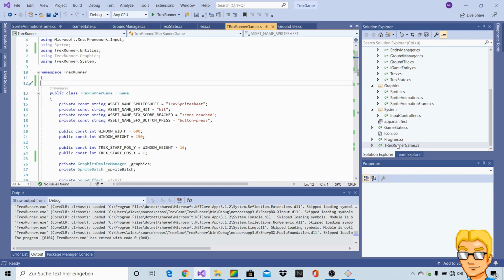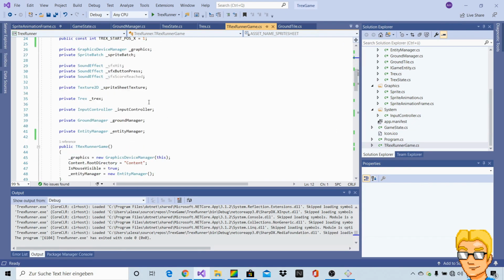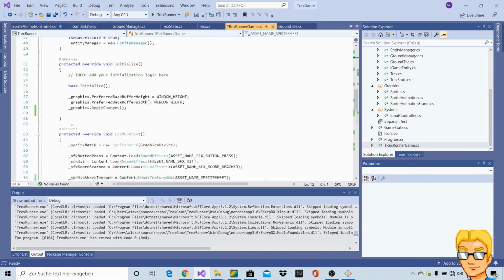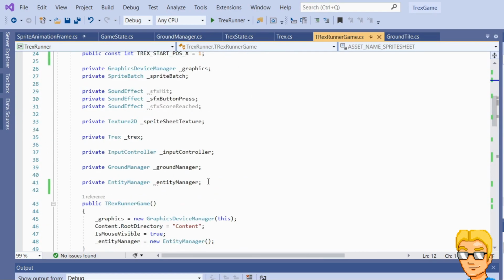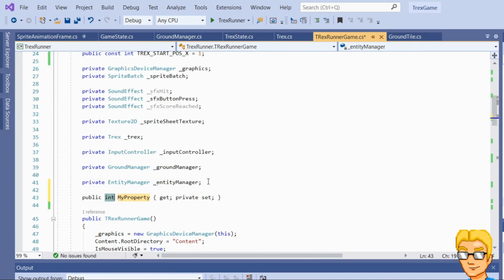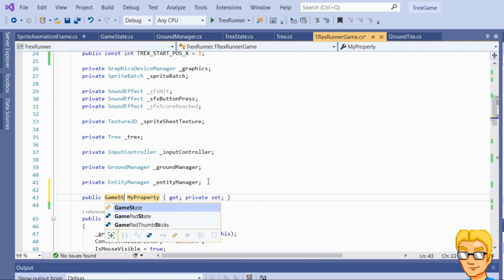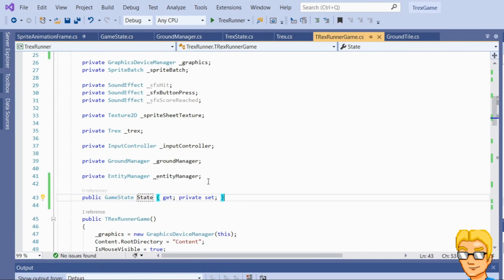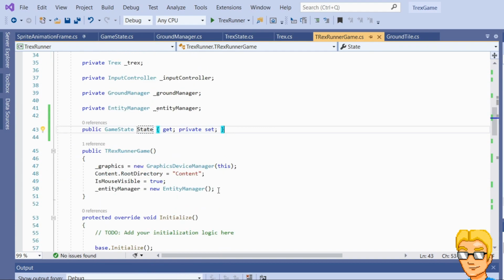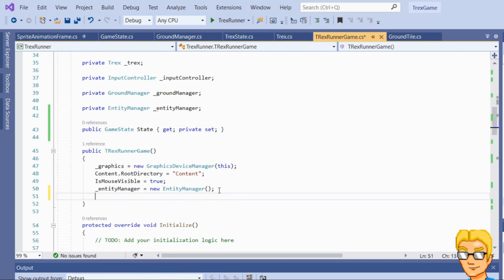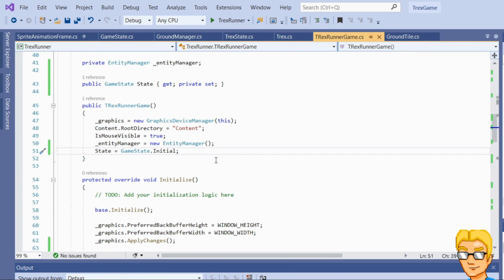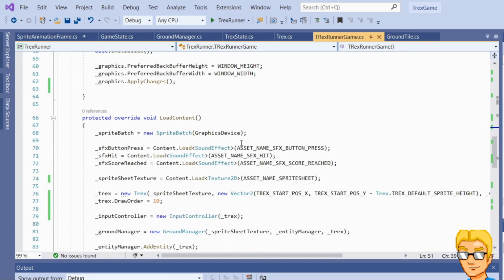Now let's go back into the game class and let's see. First of all, let's add a property with a private setter of type GameState that stores the current state of the game. And just to be thorough, in our constructor, we're going to set the game state to Initial, even though we don't really need to do that. Now, what else?